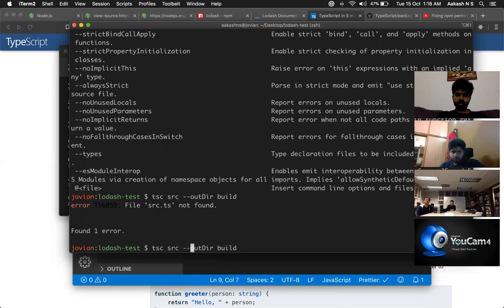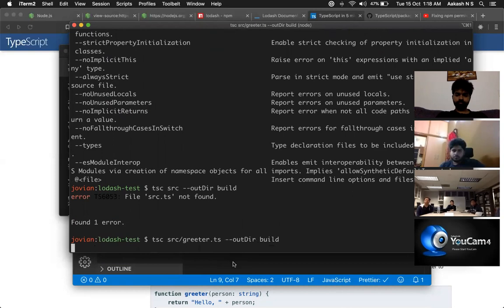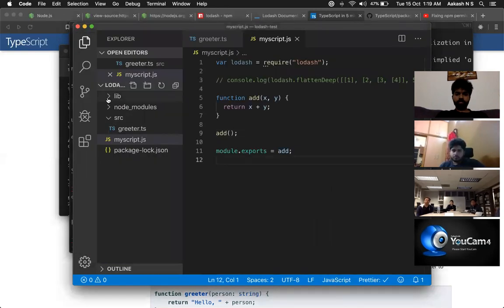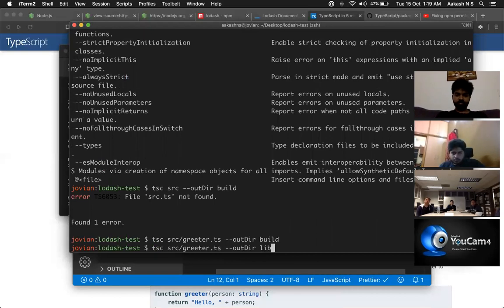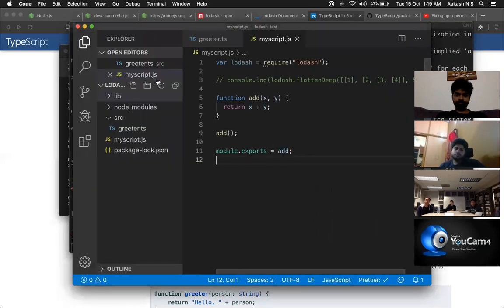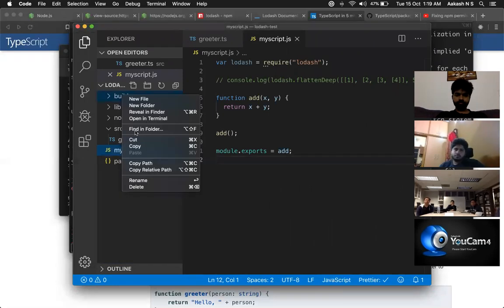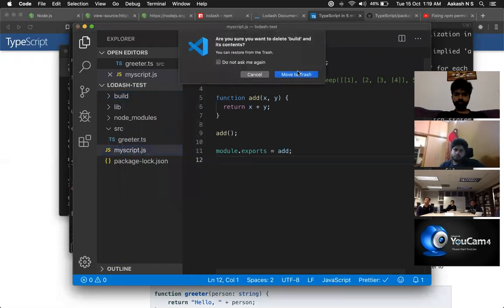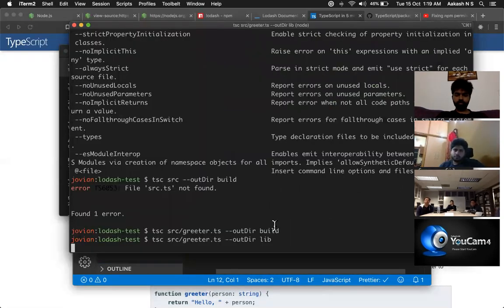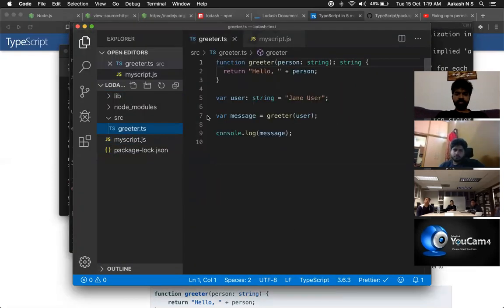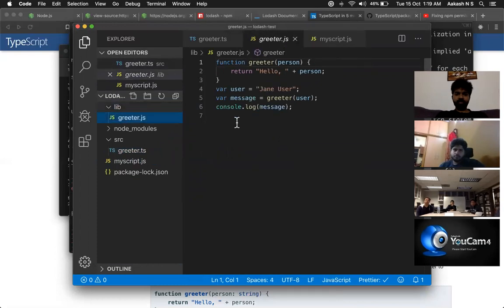Okay, I think I need to provide a... sorry, it should go inside the lib. I should have said lib. I'm sorry. So now inside src we have greeter.ts, and inside lib we have greeter.js.